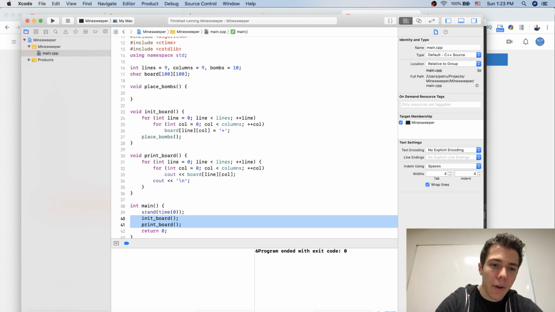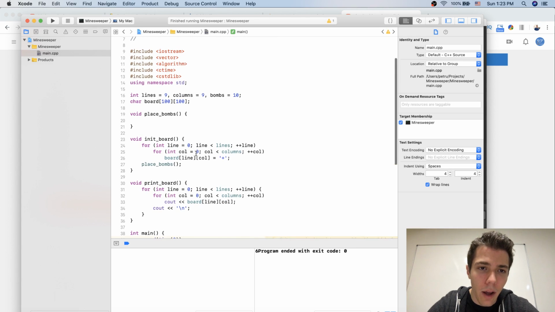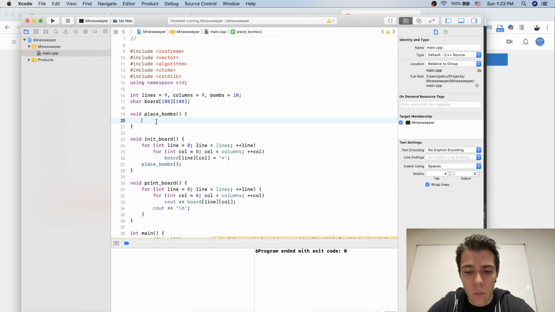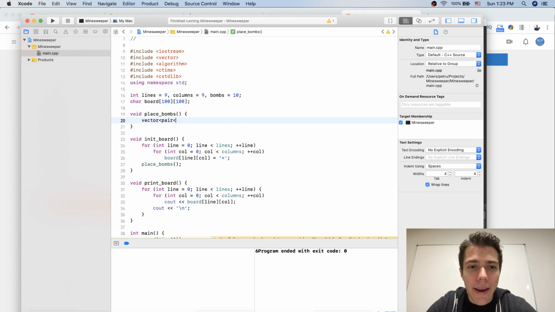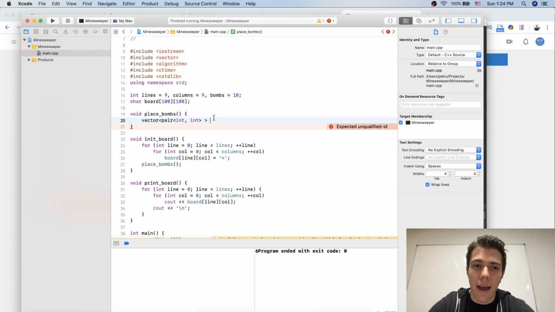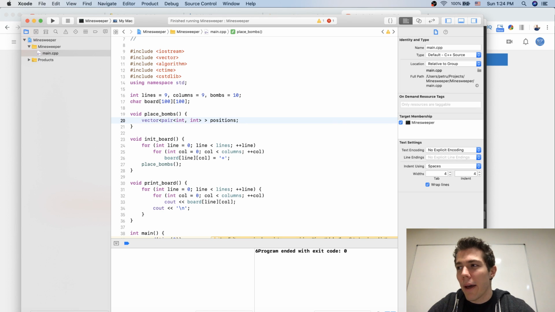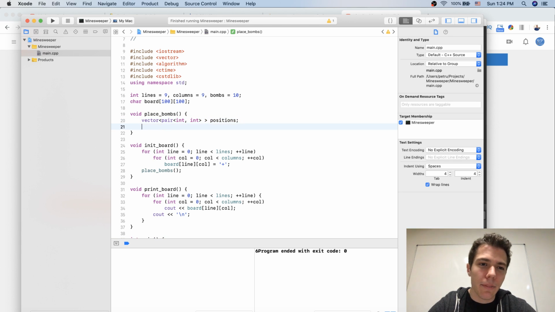And now I'm gonna just continue with the algorithm. And now I just need a vector of pairs. This will be a line and column. Basically what this does, it creates a vector where I can have a dynamic size. Every time I'm adding a new element, the vector can expand itself, so I don't need to specify its size.